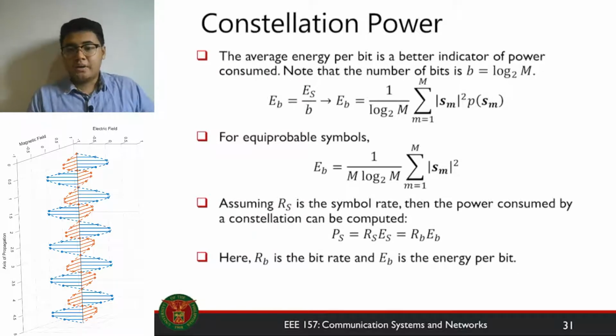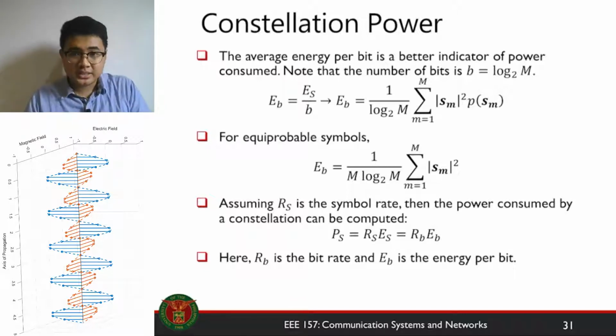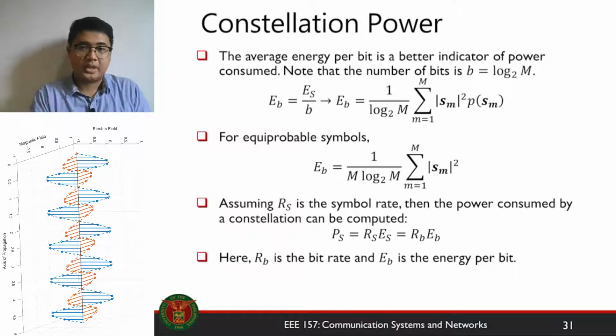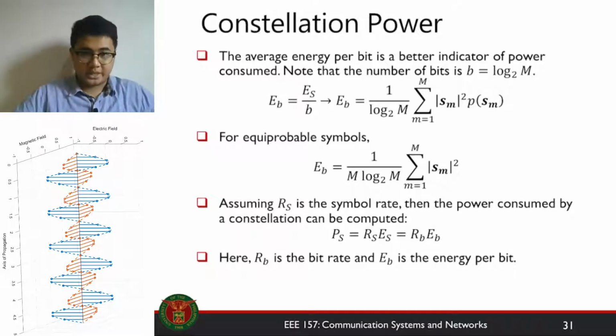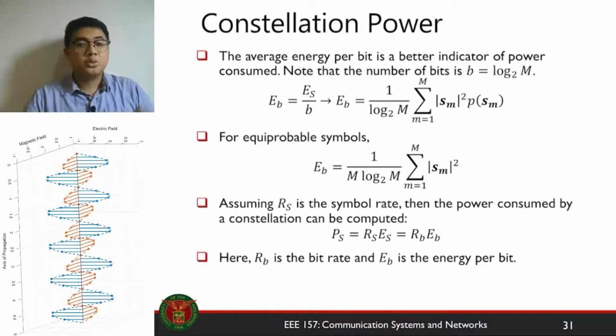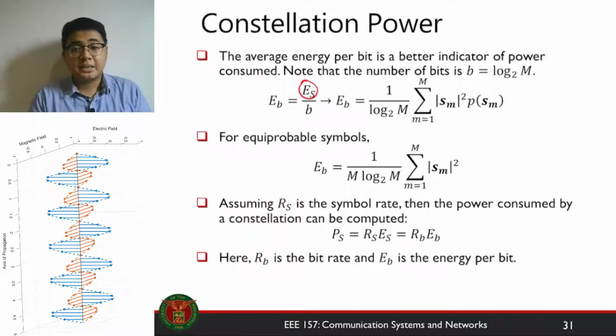Now another parameter of interest, so that we can easily compare between two different modulation techniques, is the energy per bit. Some techniques use more symbols, so it's not fair to use the energy per symbol to compare it to another technique. The bottom line is we use the energy per bit to compare between them. The energy per bit is quite simply the energy per symbol divided by the number of bits used per symbol. If you perform dimensional analysis, the units should be consistent.